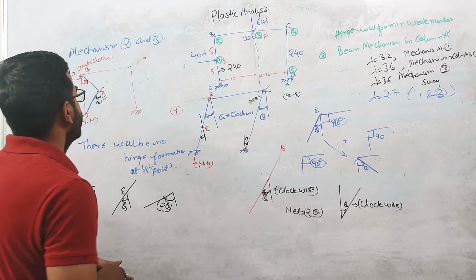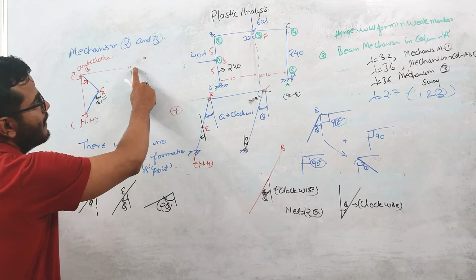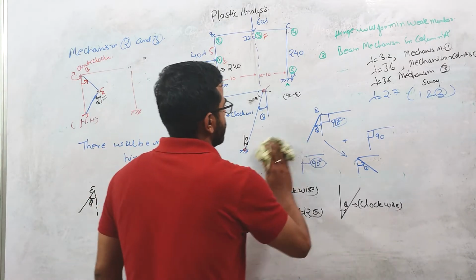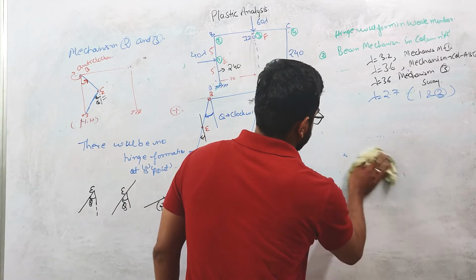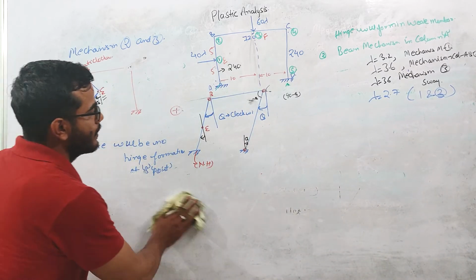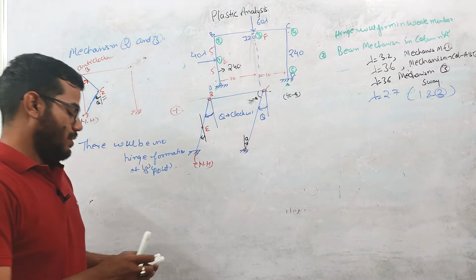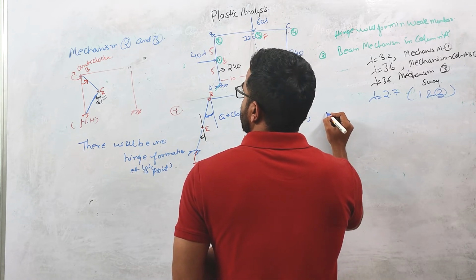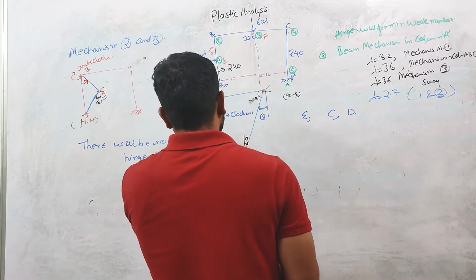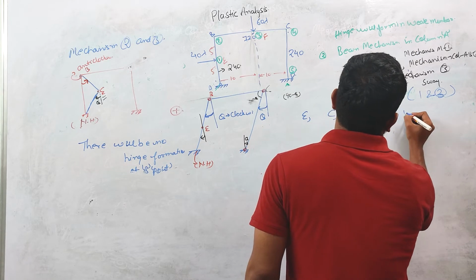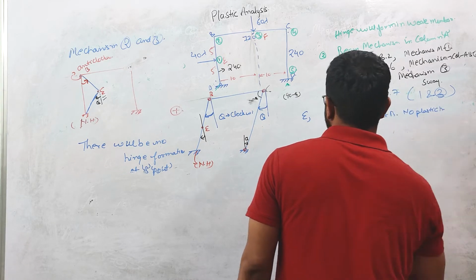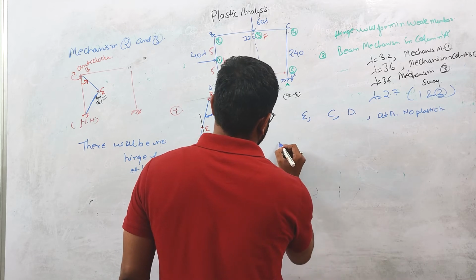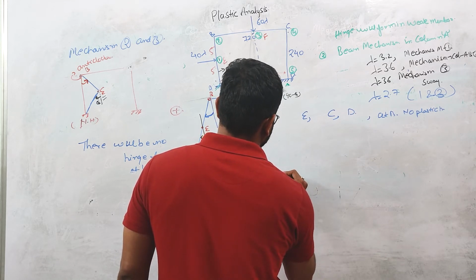So now we came to know that the plastic hinges are forming at E, C and D point. This is a very important thing to understand. You need to visualize little things, where there is a possibility of hinge cancellation, by visualizing the rotation, how the members are rotating. So now the plastic hinges are forming at E, C and D point, and at B there is no plastic hinge, right? So our case will look like this.